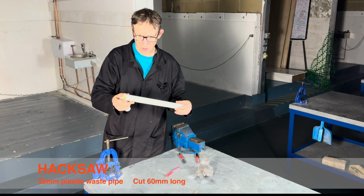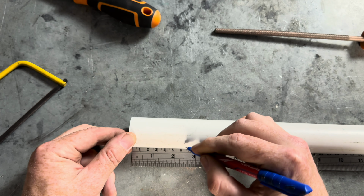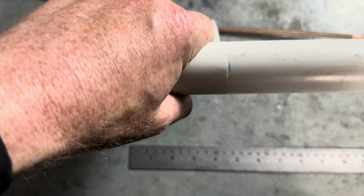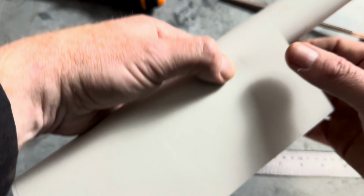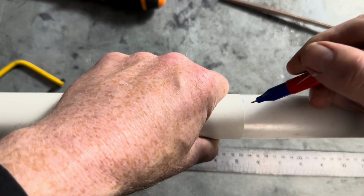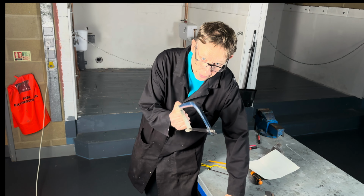The next pipe we're going to cut is 32 mil waste pipe using a hacksaw. Right, so what we do is measure 60 mil. We can then wrap some normal paper around, like that. Then, as another technique, draw a line all the way around like this, and we'll cut using a hacksaw.